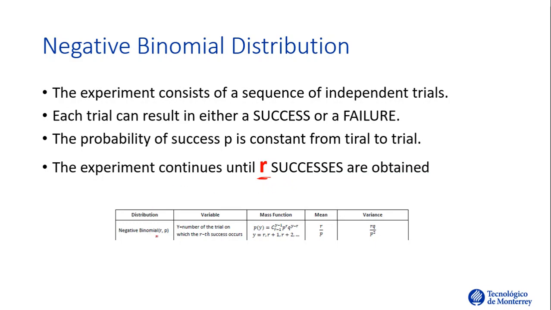The negative binomial distribution then has two parameters: R, the number of successes, and P, the probability of success. The variable is the same, the number of the trial on which the rth success occurs. The formula that we will use is pretty similar. Look carefully how the only thing that changes from the previous one is this r that you can see here, as well as the combination because of the additive and multiplicative rules. As well, the support is going to change. Now, the lower bound of it is going to be the number of successes, because at least you will need that number of trials. In mean and variance, the only thing that changes is this r in the numerator and this r in the numerator, but the formulas are pretty much the same.